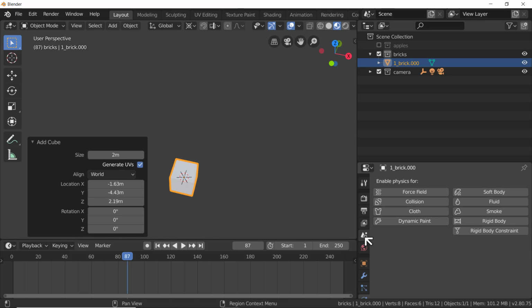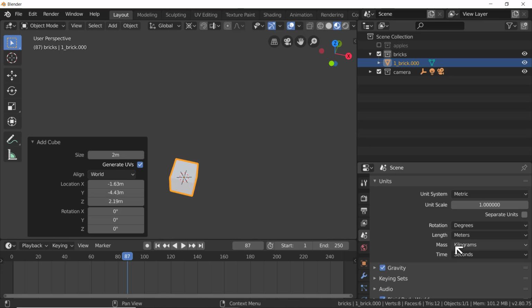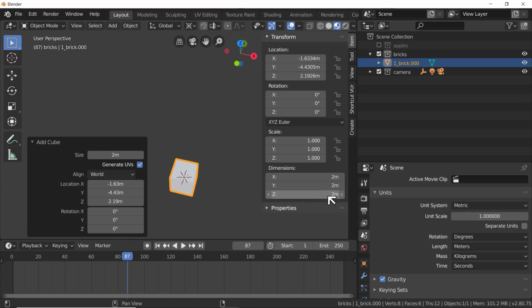So we go to scene, again kind of the Christmas tree scene, a little tree and the bauble and the star. We want to go to units. Currently it's metric, 2 meters. It used to be blender units, but let's go to imperial units. And here it's 6.56 feet. Click on separate units, 6.67 inches, so 2 meters. And you can see this is going to be a big brick.